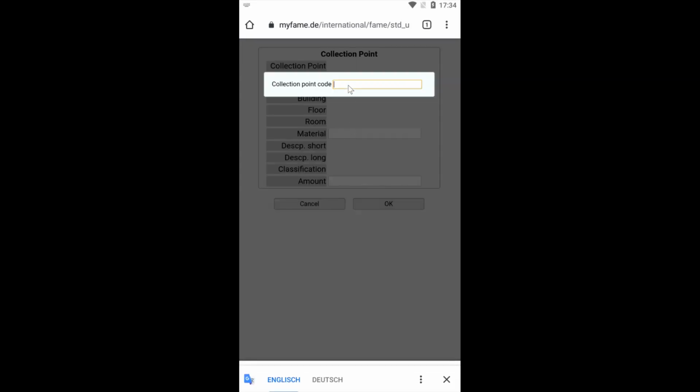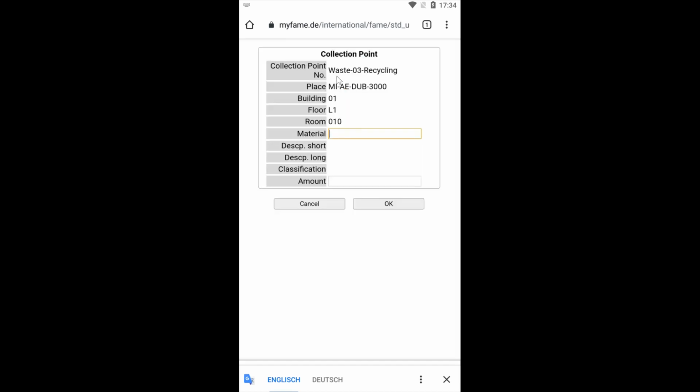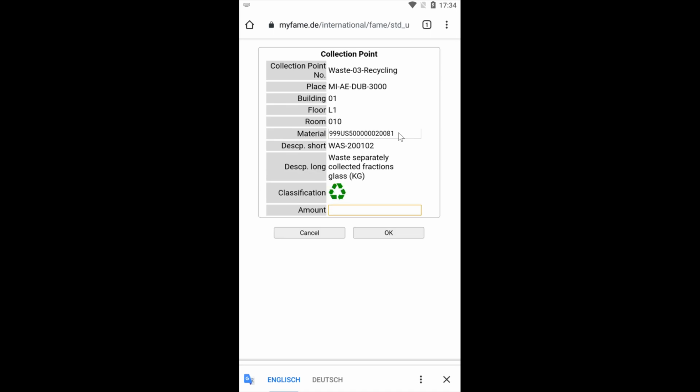Now, we show the app for the material collection on site. After the login, the operator scans the barcode, which is mounted at the bin or container, to identify the pickup location, inside or outside location. After the identification of the location, the operator scans the material code from a catalog.